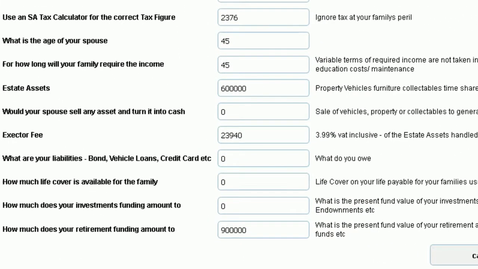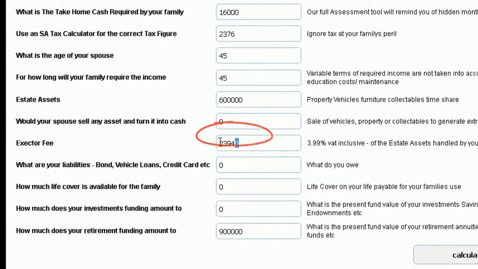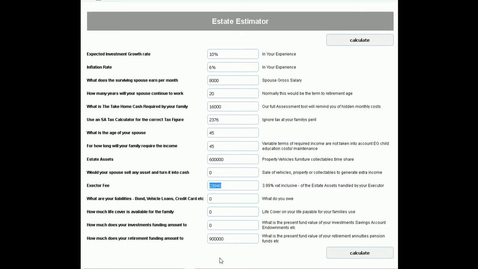A cost that is overlooked many times when doing basic planning is the fee of 3.99% calculated on the value of assets that would have to be administered by the executor of the will. In Mr. Soap's case, he has 600,000 Rand worth of estate assets in his name that would have to go through the will, and the 3.99%, which is inclusive of VAT, on that would be 23,940 Rand.